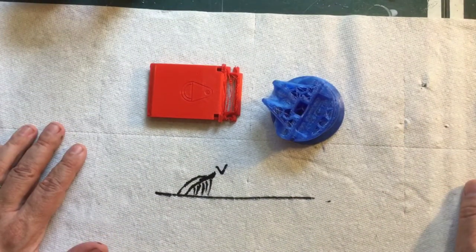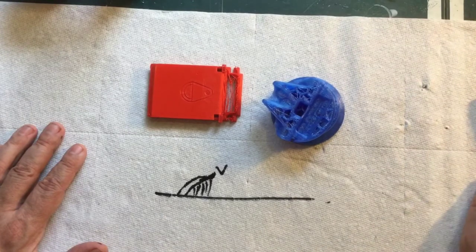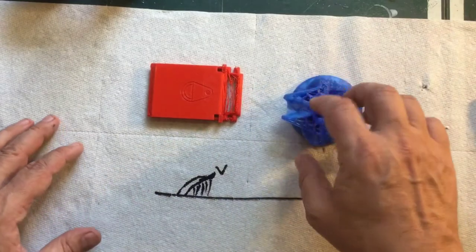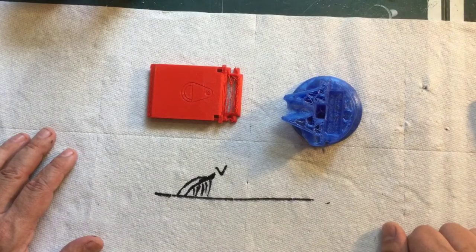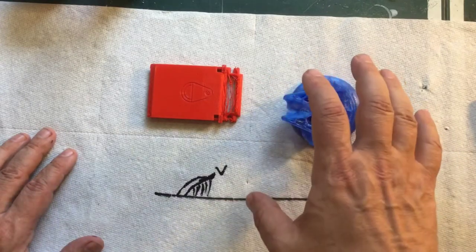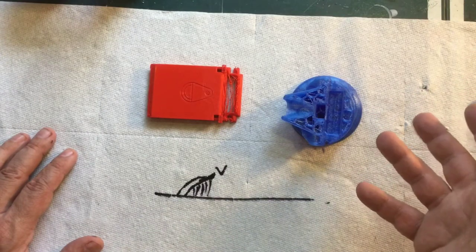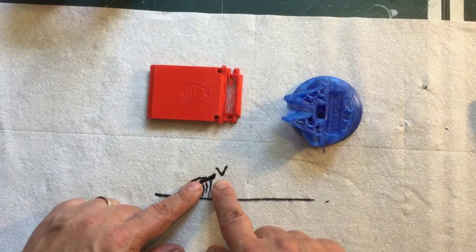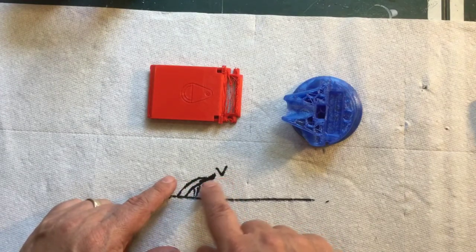Sometimes when I get print shift, I think it's just a completely random glitch — maybe it's the G-code, or the firmware and controller. It almost seems like a random glitch where it just decides to be somewhere else. I don't know if these closed loop steppers will fix a glitch like that, but for the case of the nozzle catching a curled edge, these closed loop steppers should be able to overcome that issue and keep on going.